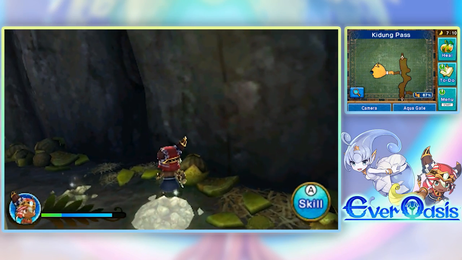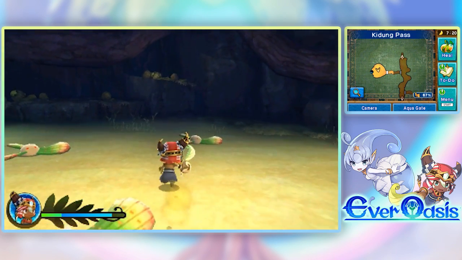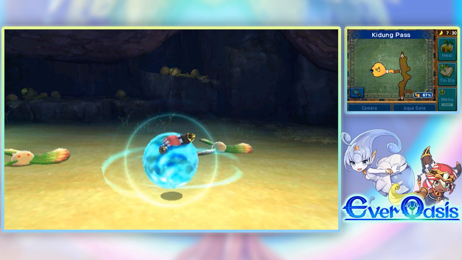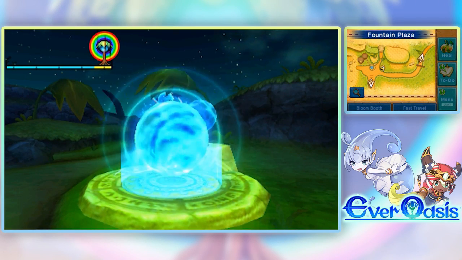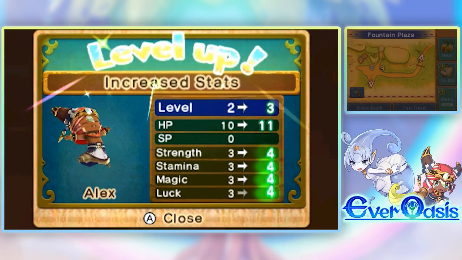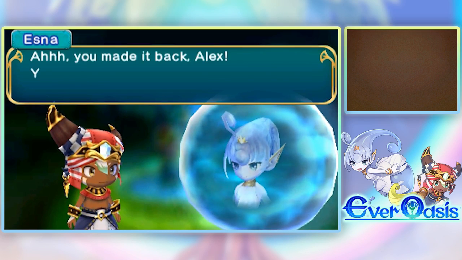Okay, looks like we can't actually do anything here, so let's use the warp gate and go back to the oasis, rather the Aqua Gate that acts as a warp gate. So here we go, going back to the oasis, and it's just loading up the oasis. So here we go, we're back at the oasis. Awesome, and we're now level 3, and we got a ton of stat boosts, so that's really cool.